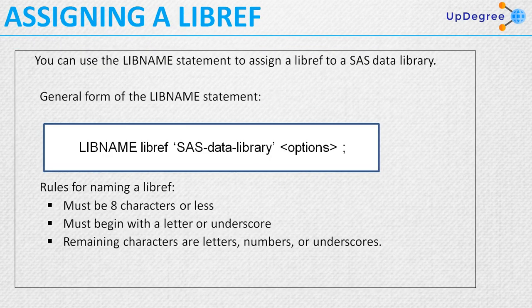Now let me explain how to create your own library in the SAS environment, that is, how to get your SAS datasets into the SAS environment. For this you have to execute one libname statement. The libname statement starts with the keyword libname. Next is libref. Libref stands for library name, so you give a name to your library, and then within quotes we give the path of our datasets, that is, where our SAS datasets are present in our computer.